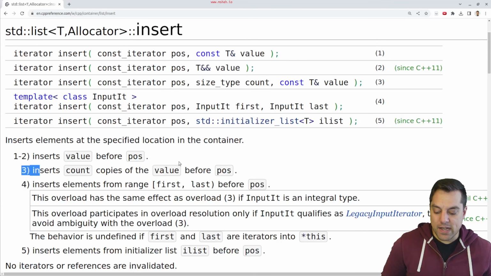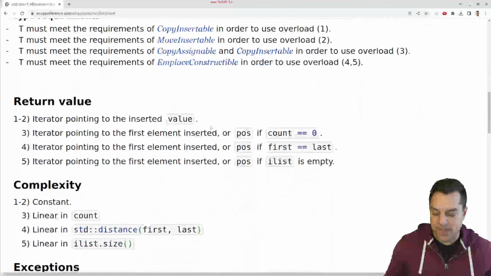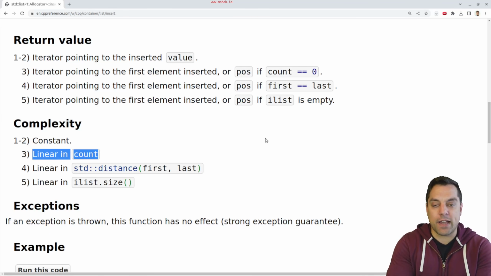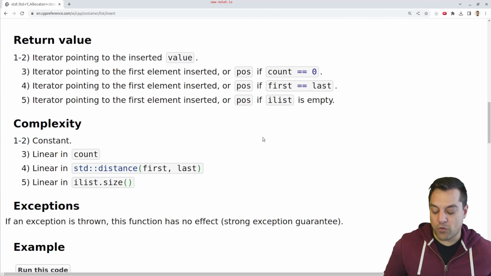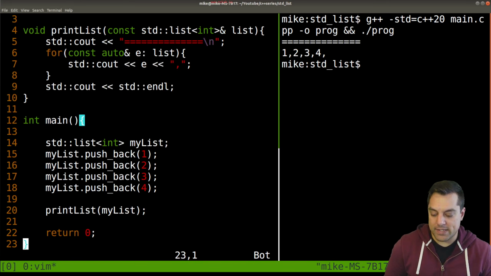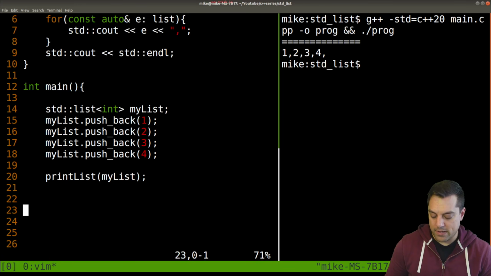Now for inserting a number of copies here, which we can do, let me show you with number 3 here. Where we're actually creating a bunch of values. Let's see how that changes our complexity. Well, it's just linear in however many items we're adding. Okay, so just something to keep in mind. So again, if you're only adding one element, that's still constant. So performance-wise, pretty robust here. Okay, so let's go ahead and just look at some insertions here. I'll go ahead and keep modifying this list here.